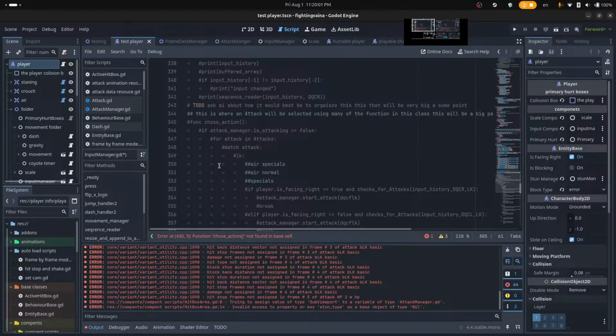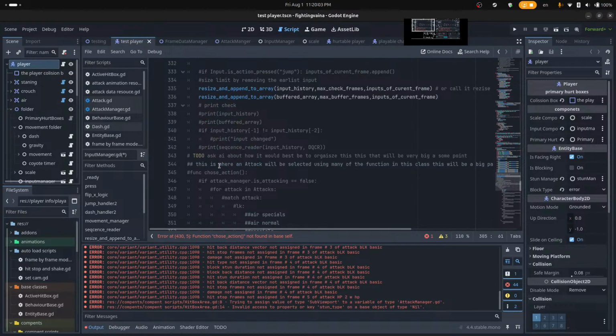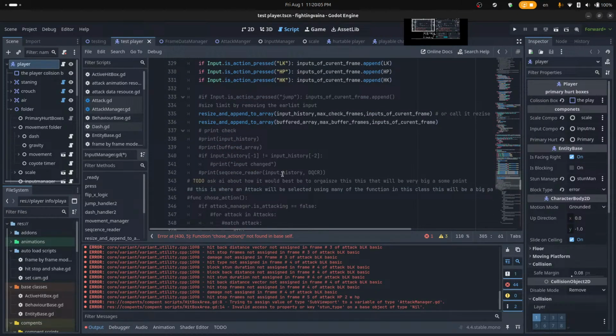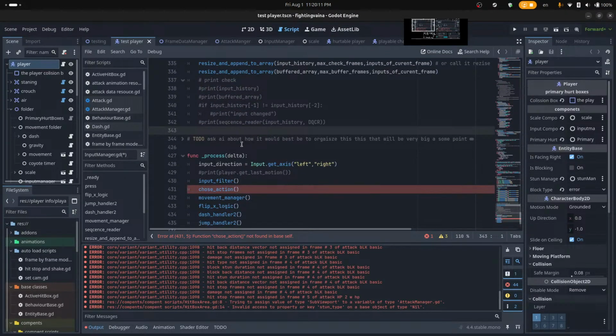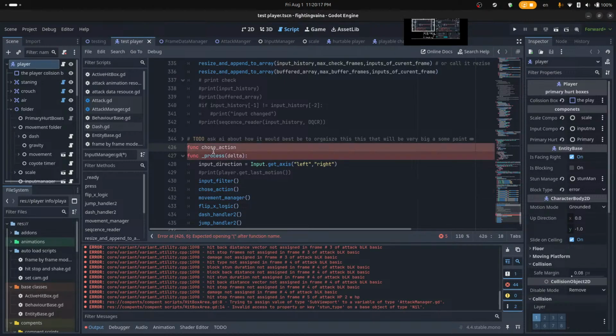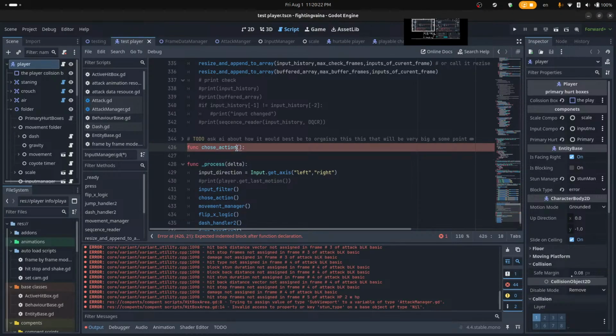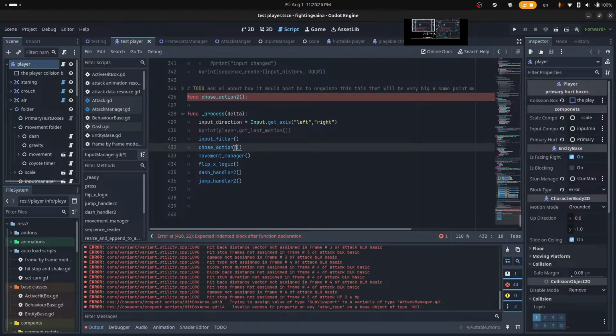It's considered under input filter now, which is weird, but alright. There we go. That works. Okay, function for choose action. And we're gonna make it 2 because I want to change it.